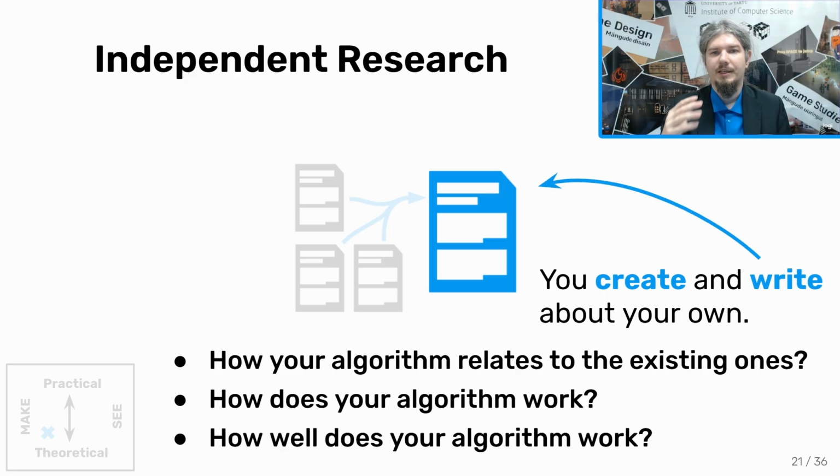Then how does your algorithm work? From your thesis, everyone should be able to replicate your solution, your algorithm. So you have to describe your algorithm in quite a general way in your work. You can use pseudocode or flowcharts or whatever is best for describing your solution. You also have to quantify how well your algorithm worked.